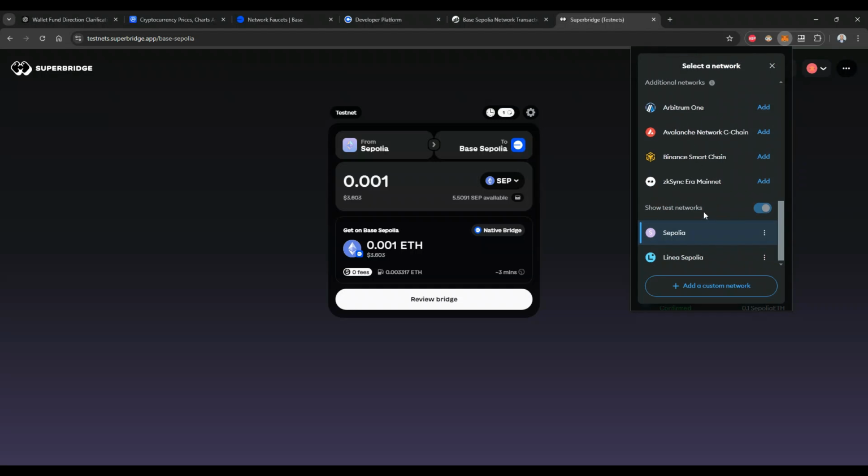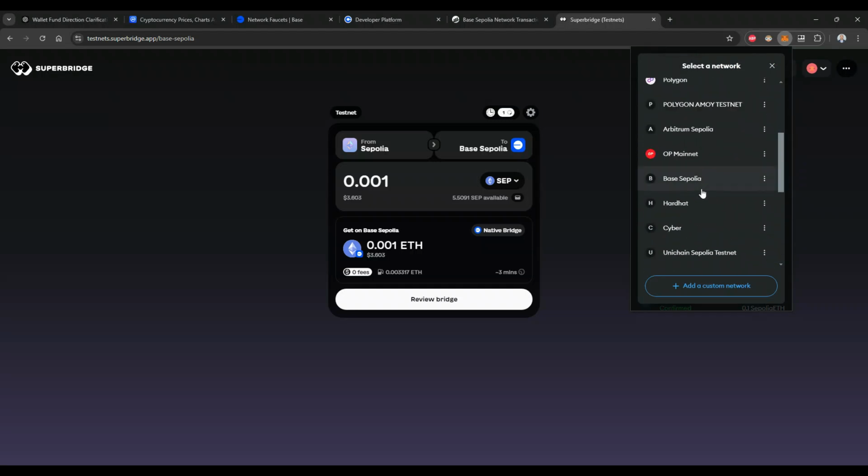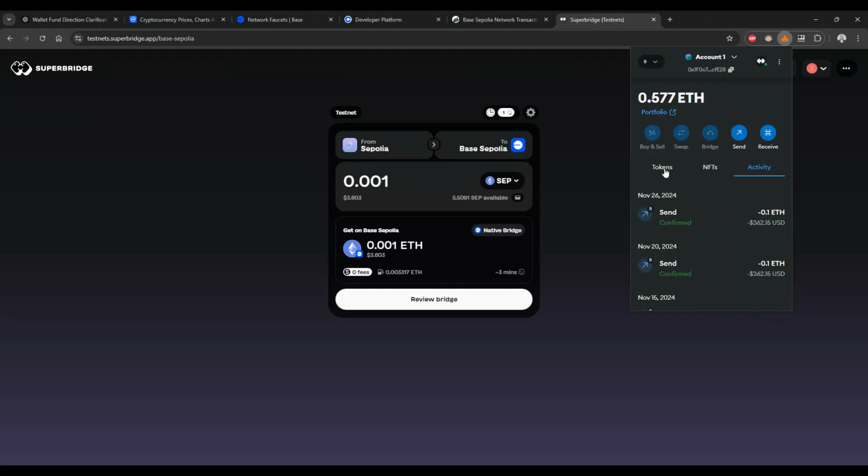So here if we go on Base Sepolia, we can find that the Ether balance should have increased because we have performed the bridge.